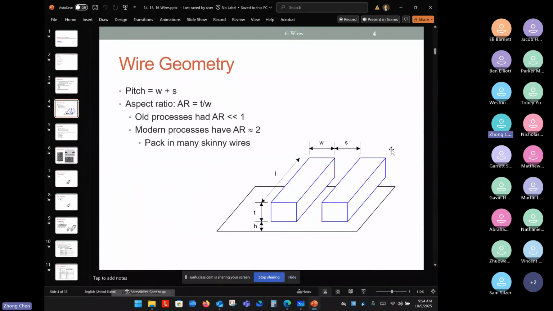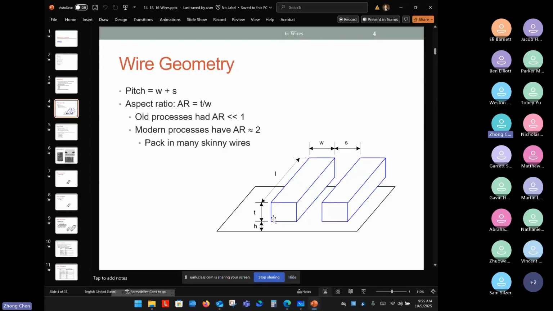Here's the wire model. You may ask, why is the wire like that? Typically in semiconductor manufacturing, the wire is fabricated in this type of shape. So it has a certain thickness, a certain width and a length. The thickness of the wire you cannot change. If you pick a specific technology, the thickness of the wire is given by the foundry. It means when the foundry developed a specific process, they determined the thickness of each of the metals.